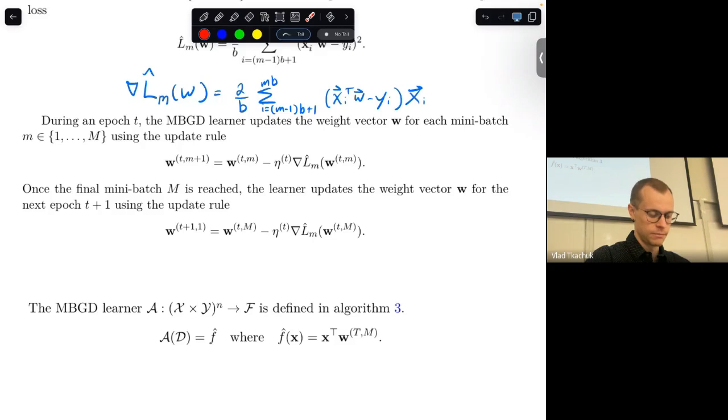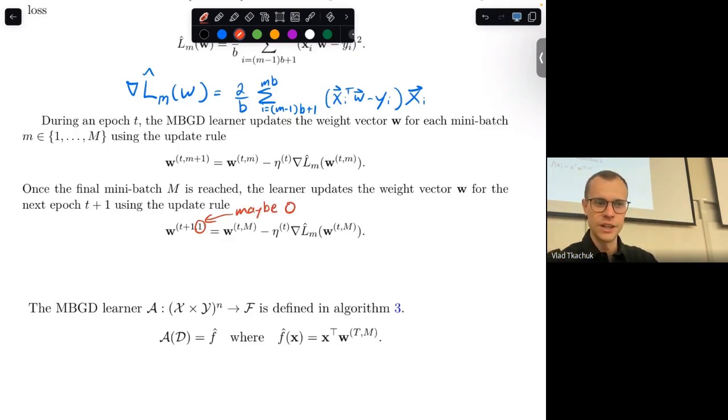That's all I have to say. The only thing, I think this might need to be a 0, so I'll add a correction. This might need to be, yeah, maybe 0. I had a note for that.